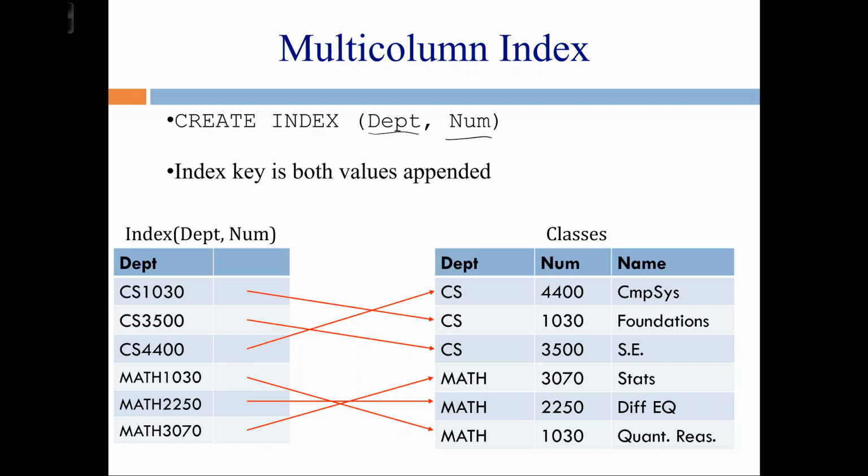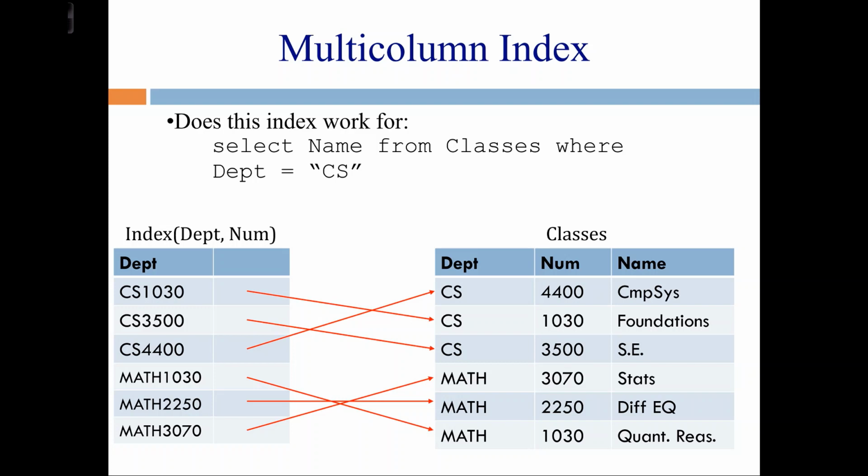And then when I want to search using this index, if the system knows that I'm doing an AND condition, and it knows about this index, it will automatically just append the department to the number that I'm looking for in that AND clause and create a key. So if I'm looking for CS and 1030, it'll just create the key CS 1030 and then go look for that in that index. And it'll just do a binary search as usual, and it'll quickly find it, and then it'll be able to follow the pointer over to the full row in the full table.